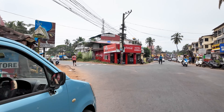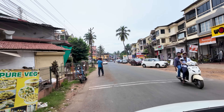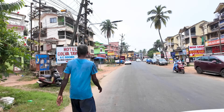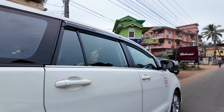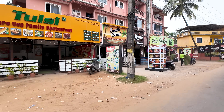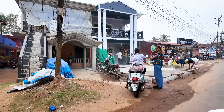We are starting off from the Colva circle. If you go towards that side, that road takes you towards Benaulim, but we are going to go down the main street to the Colva circle and the Colva Beach. I'm sitting in the car today with my driver, going all the way down to the beach. I'll show you the left side going in, and the right side coming back.